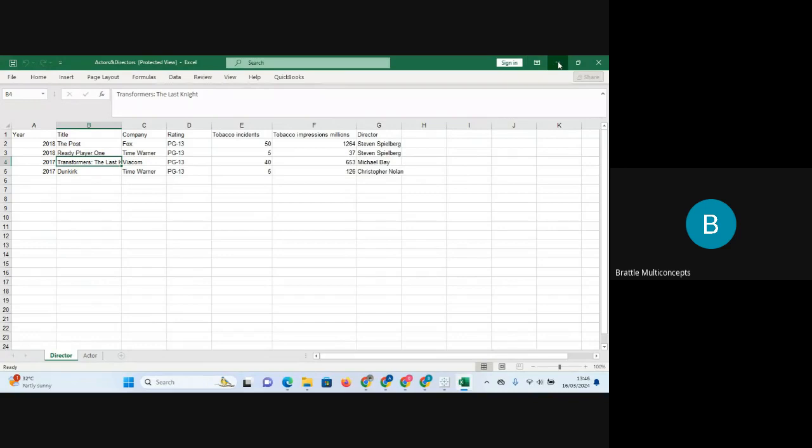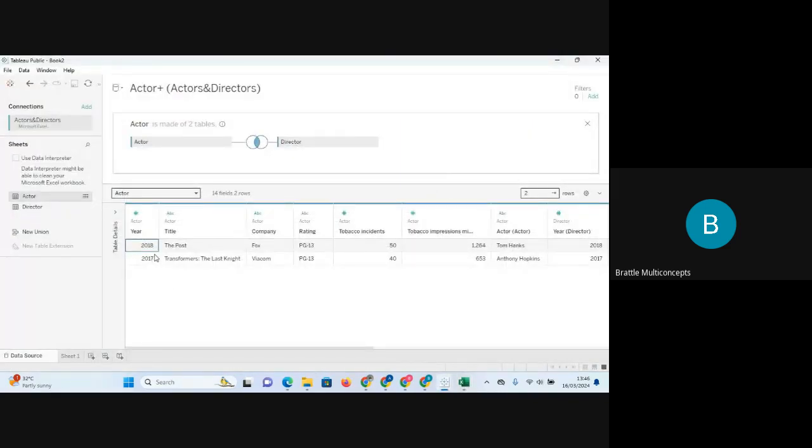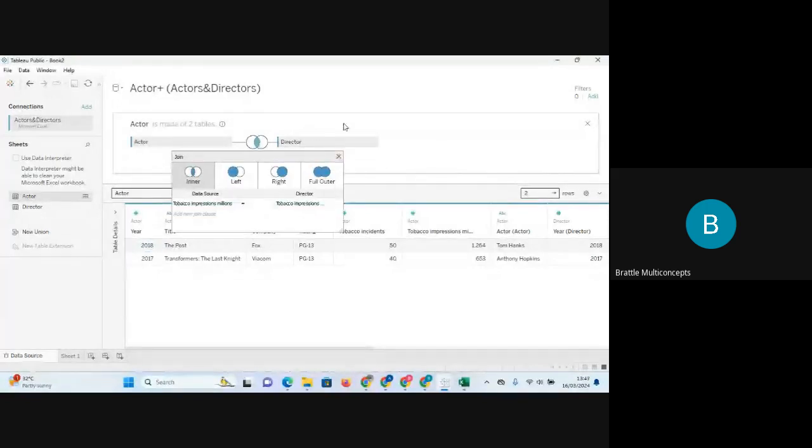So the inner join looks at where the titles match and joins them for us. This is called what? Inner join. Now, is that clear? The inner join, is it clear? You look at the two rows that are exactly the same, that have the same title name, and link them together. That is the result. So it's creating one table for us now. The table will have just two rows. This is called inner join.